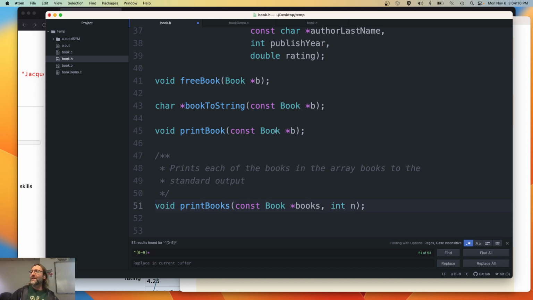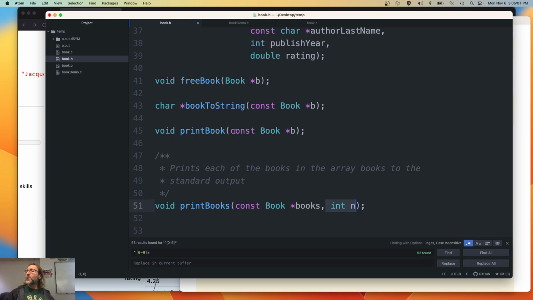Okay, so this is what gets me here. This is a pointer to a book array. This is a pointer to a book array. Right? Yes, on both of those accounts. It's a pointer to something. This is a pointer to a book, and the lack of another thing telling us that there are multiple books implies that there's only one. It's a pointer to one book. This is a pointer to how many books? Say 5, right? It's an array that contains 5 books. The additional parameter here is giving us the hint that this is an array. Right? There are n of them. N is equal to 5, say.